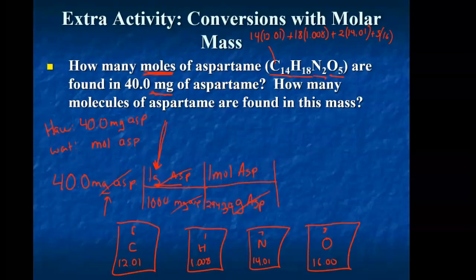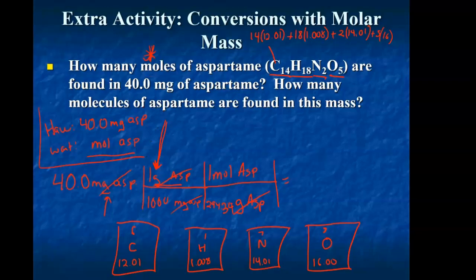Okay, so now when we finish this, we get moles. And now how do we know to stop here? That's another issue. How do you know when to keep going? How do you know when to stop? That's where this comes in so handy, if you have written what you want. Some people like to put a little star here. I literally write want: what do I want? I want moles. That's how you know when to stop.